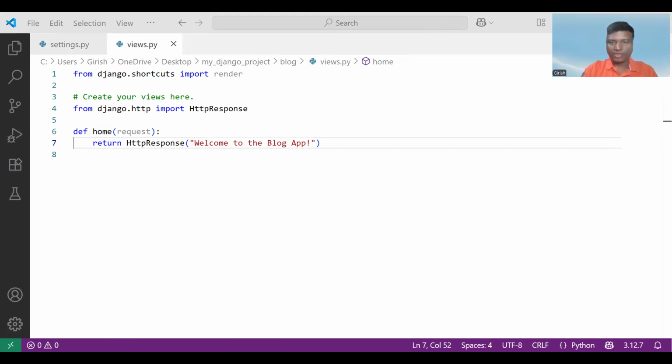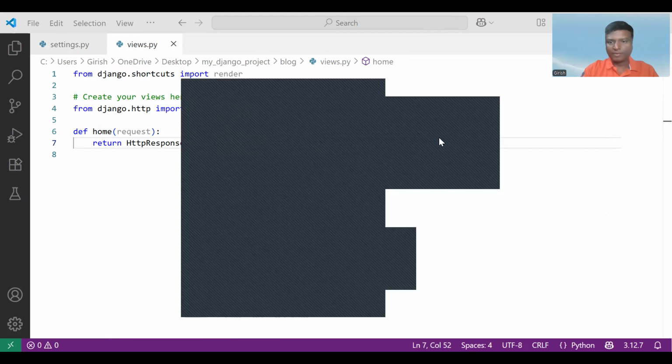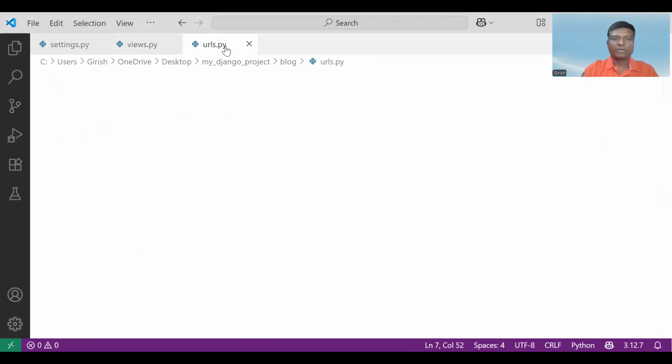Create a Python file. What you can do is copy the mysite urls.py file and paste it in the blog. Now open that in your Visual Studio. Okay, I'm opening that. It will open now.